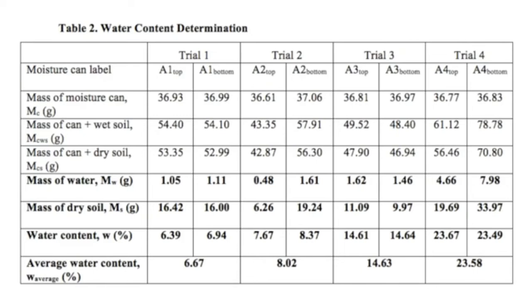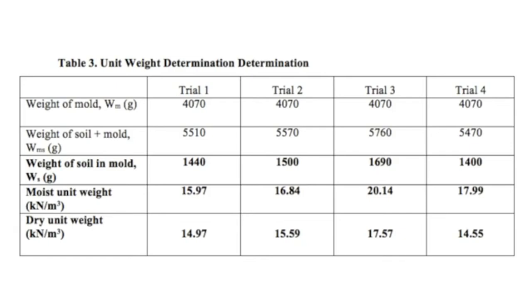This suggests that the compaction curve of the soil sample follows a parabolic behavior, wherein the dry unit weight increases as the moisture content increases until it reaches an optimum moisture content, after which the dry unit weight decreases as the moisture content increases.